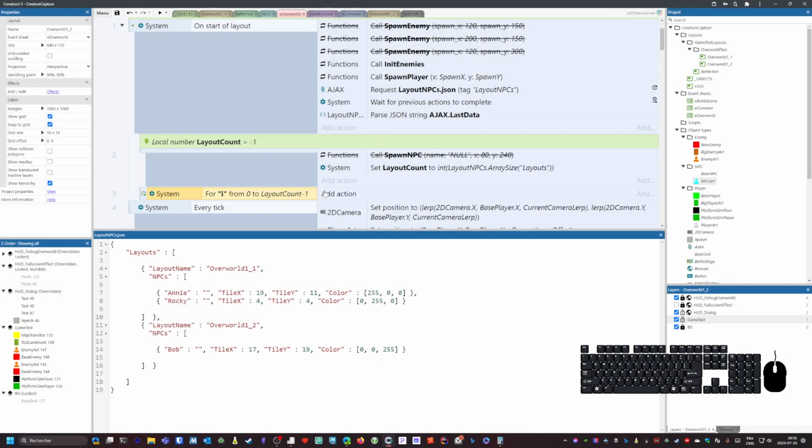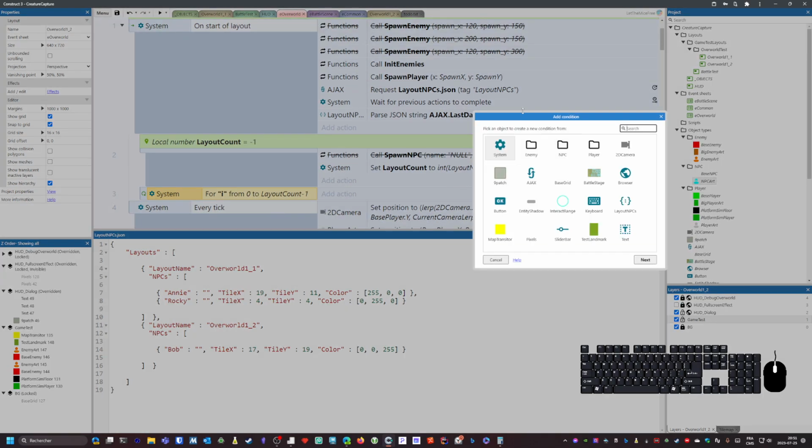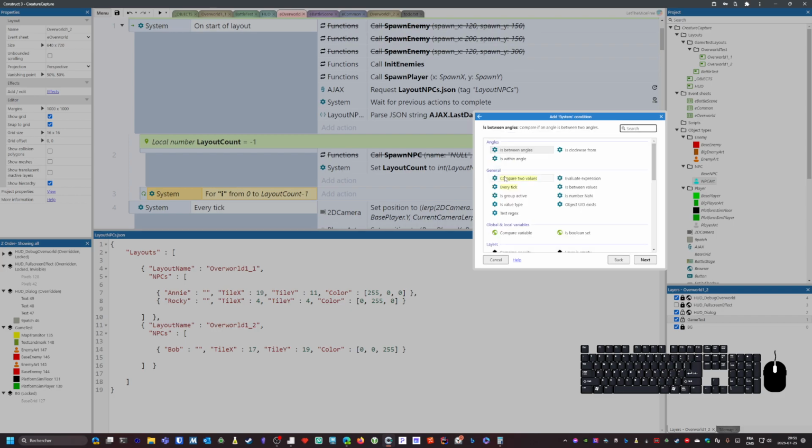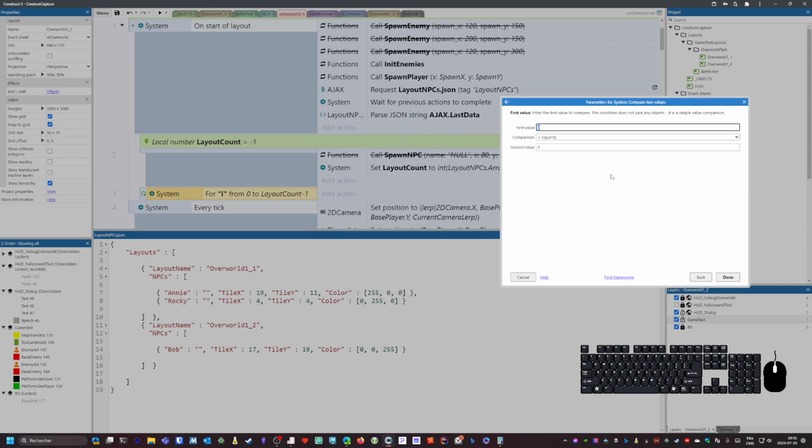We're gonna loop through all the layouts, and we're gonna check if the layout name is our current layout. So for doing that, compare two values, and we're gonna compare layout NPCs. Remember, this is the thing we got from Ajax. We're gonna get layout NPCs get, and then the path is the layouts.